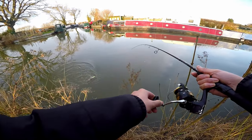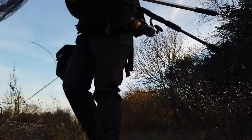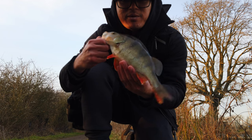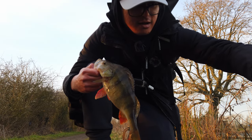Oh, it's a giant perch. Giant perch on the 11 centimeter. Oh, that's a giant. We have our PB perch over here. Right, boys, PB perch here. This one is a chonker. This took an 11 centimeter pulse roach.